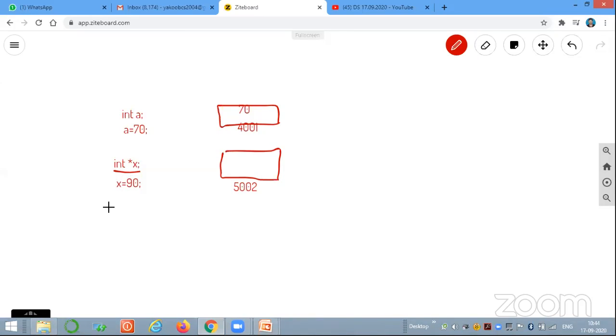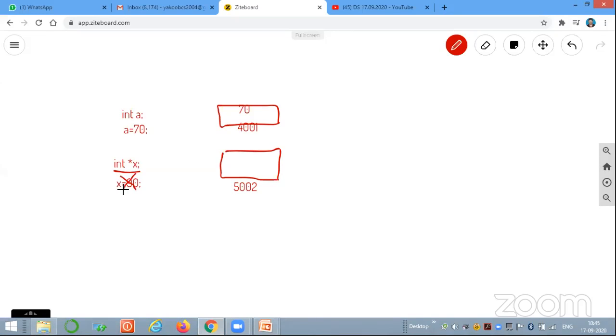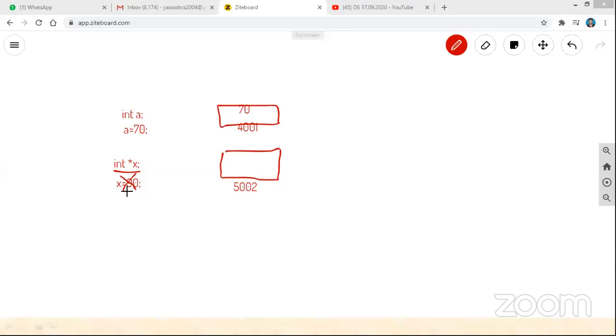Why is it not allowed? Because I declared x as a reference variable. Now what values can I assign to x? It is capable of taking the addresses of other variables.